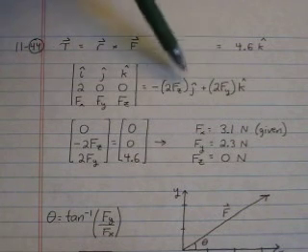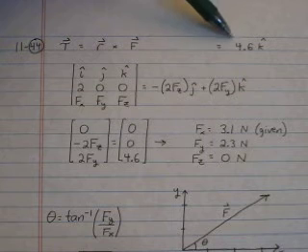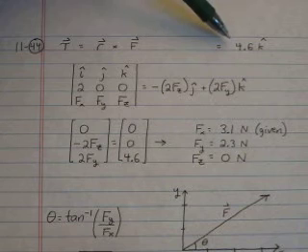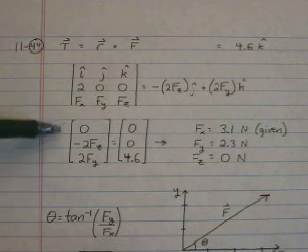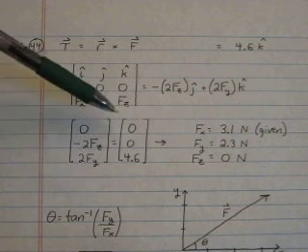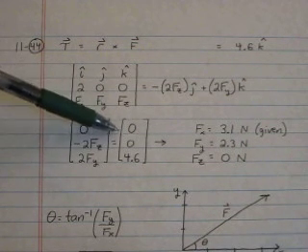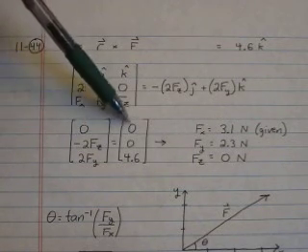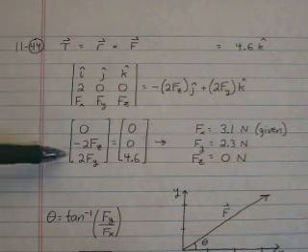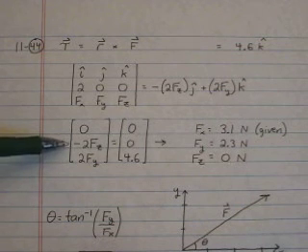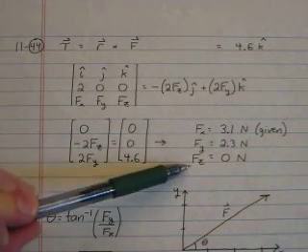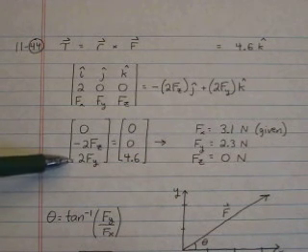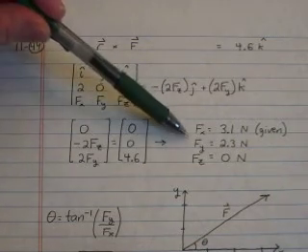Now, this is equal to the torque. So we're going to set this vector equal to this vector and see what happens. Here's what I got from the determinant of the matrix. Here's what's given in the given information, the torque, 0, 0, 4.6. And let's see what it tells us. It tells us 0 equals 0. That doesn't tell us anything new. Negative 2 Fz equals 0. Well, that tells us that Fz equals 0. 2 Fy equals 4.6. That tells us that F sub y is 2.3 newtons.